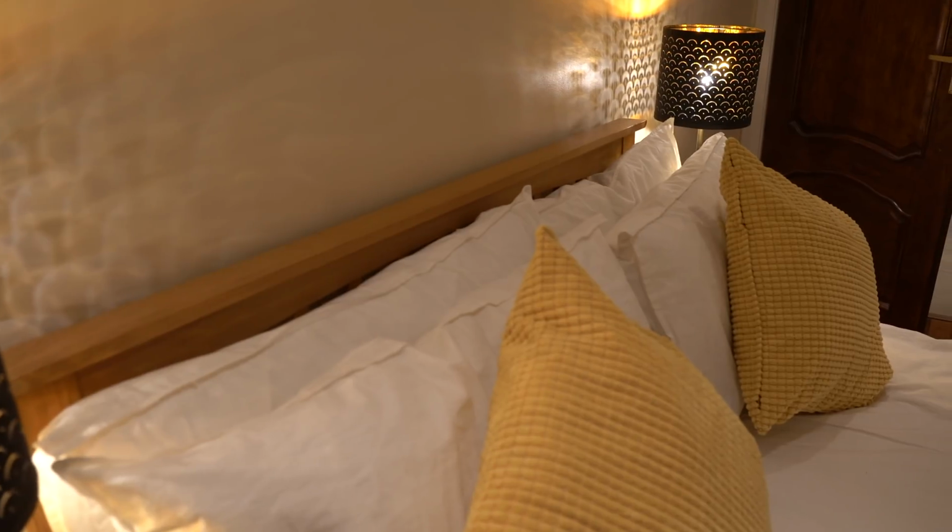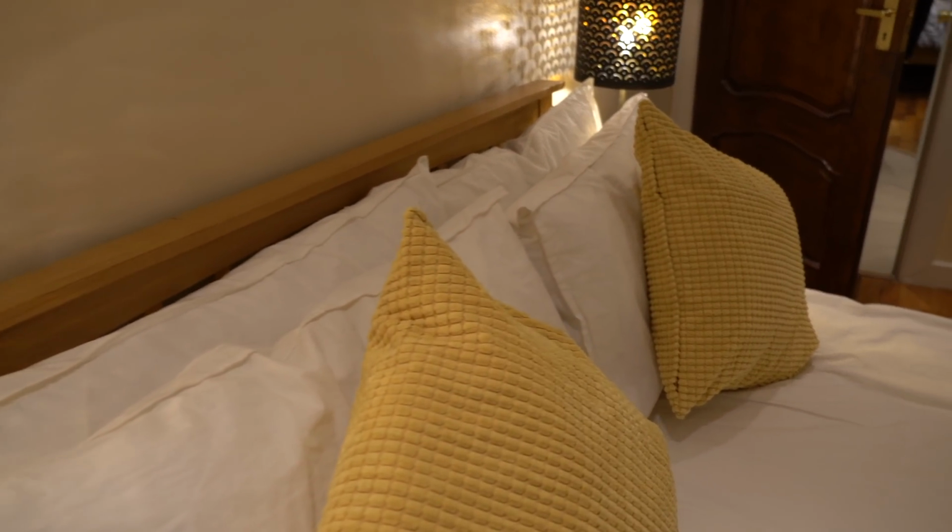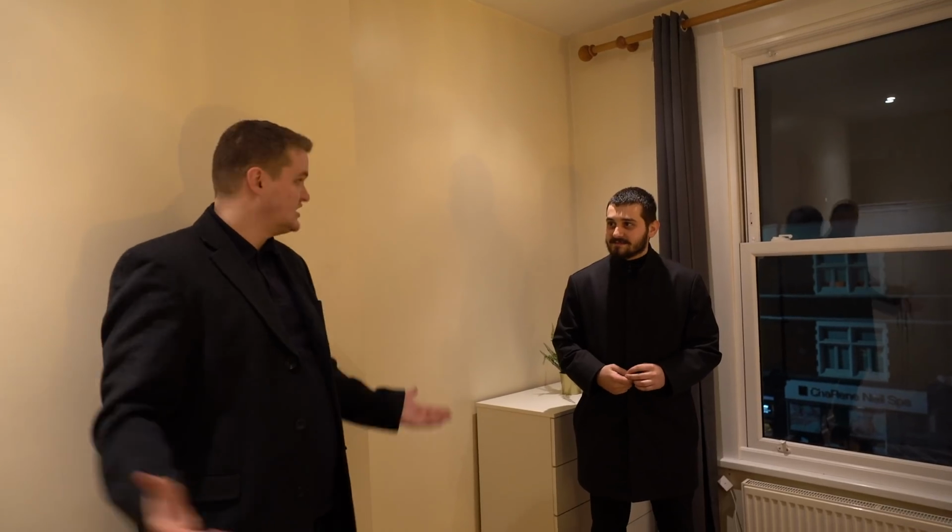Great. How did you get the money to do this place up? Where did that money come from? So I had about 2,000 of my own, which I paid the deposits with, and the rest of the money has come from my dad. I said to him, if you lend it to me, I'll give it back to you. So it's a loan, and I've calculated it as a loan. So I've used my dad's money to finance this deal.